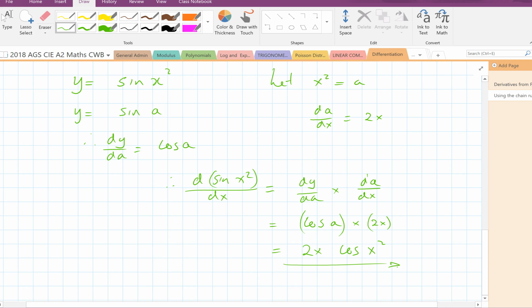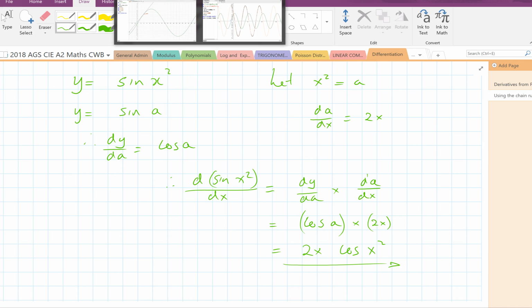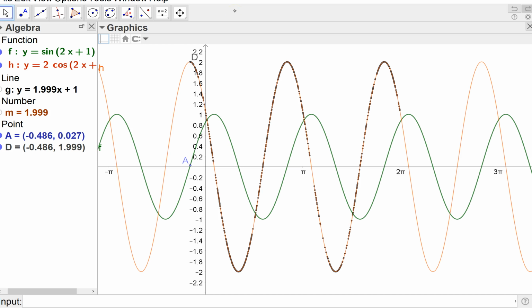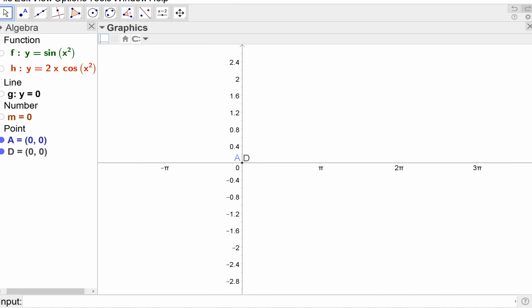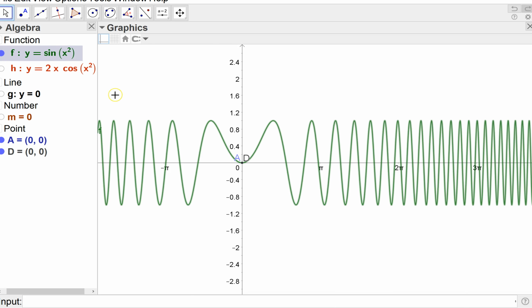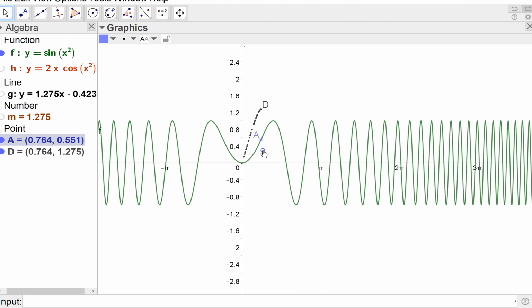It's going to be an interesting graph to look at. Right, there's the function. Let me just tidy up first of all. Right, so first thing, let me say that the graph is going to look really strange. Here it is. This is the graph of y is equal to sine x squared, not something that we normally see. And we reckon that the derivative was going to look something like this one over here, the one we've got in red. If we just go and run the point along this curve and see what happens to our gradients.